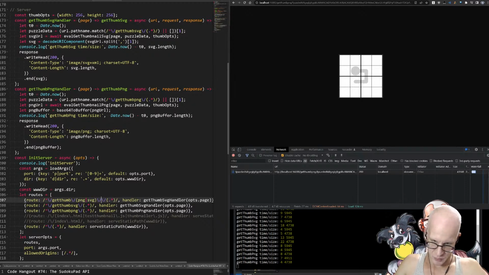And then we'll do width, and then an X, and then the height, and then get thumb handler like that.